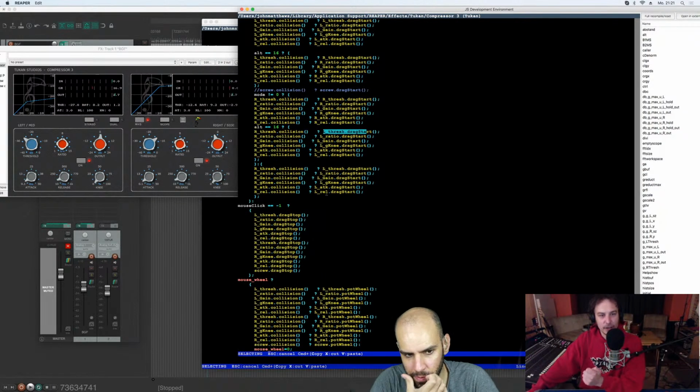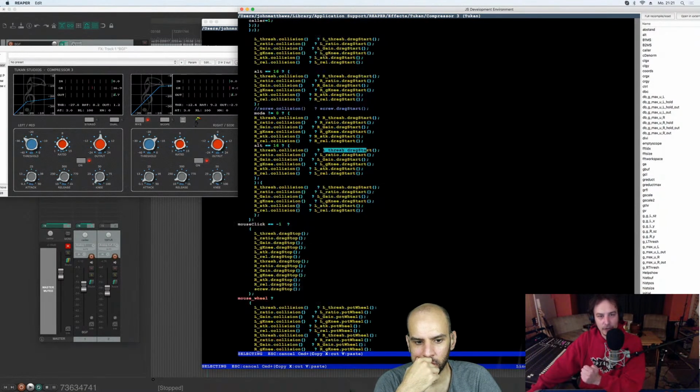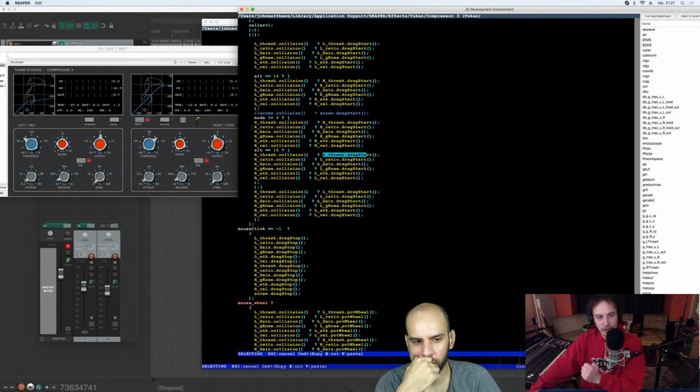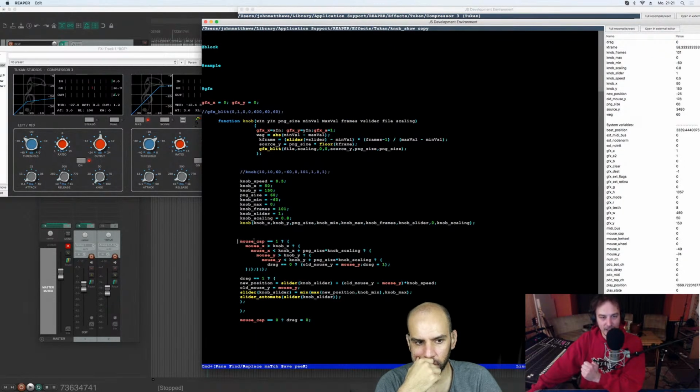And let's compare the code. So what did we have? If we have collision, drag start. That's what we did here. So if mouse is clicked, if we have collision, drag start the knob, and then you have to tell which knob is drag started in order to do the correct function. And this is what I'm doing here.